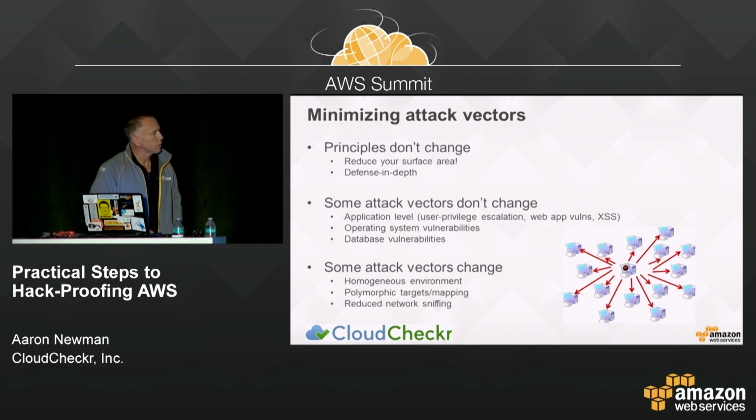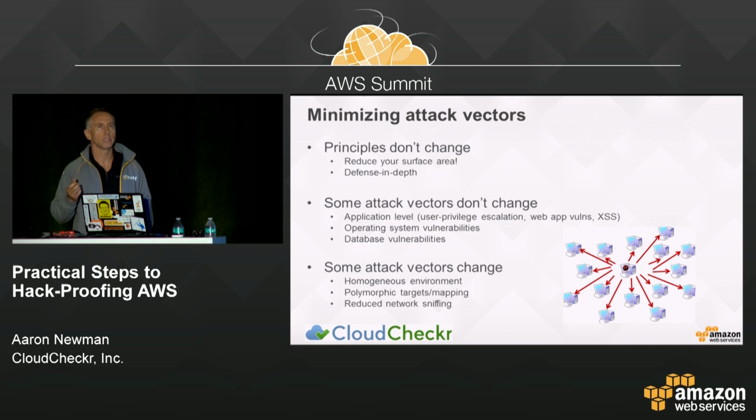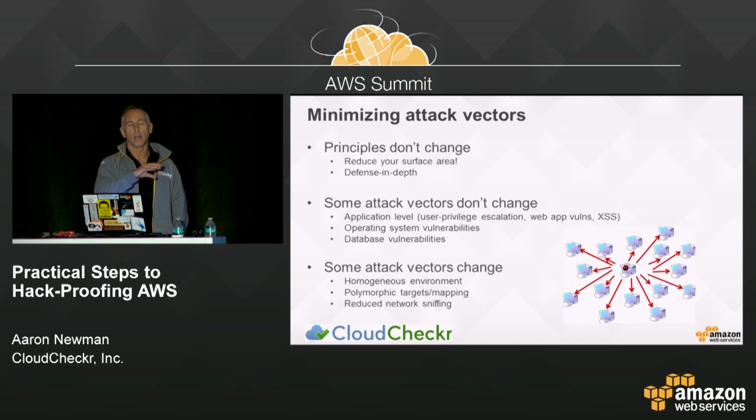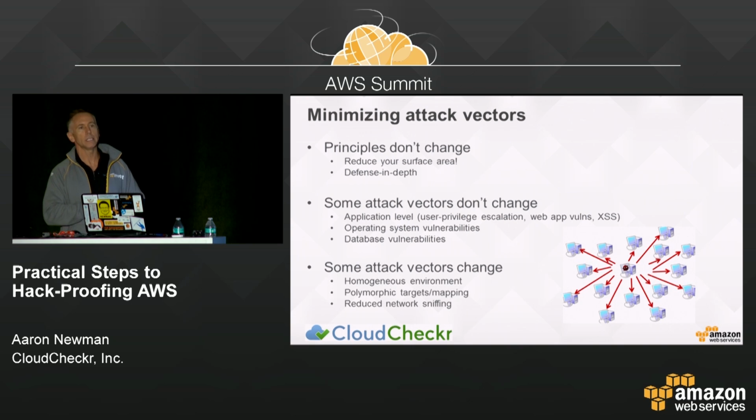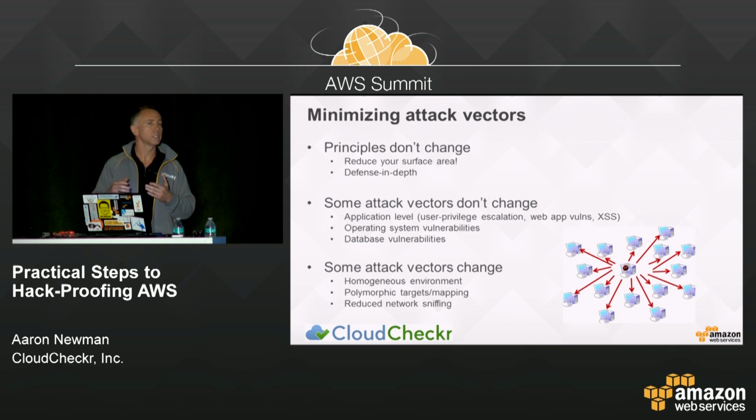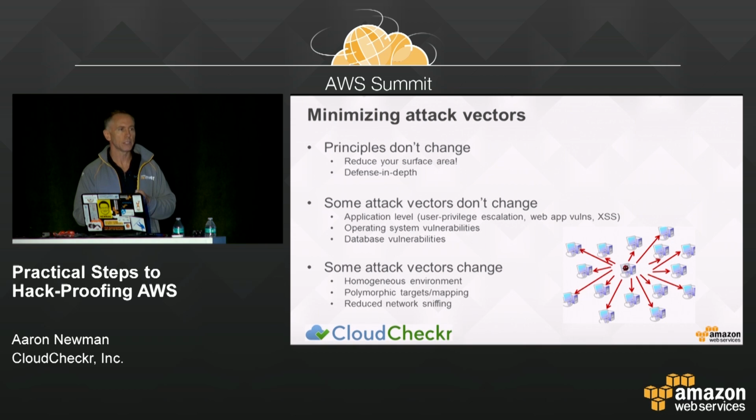So you want to think too about a homogeneous environment. There's advantages to, you can have a homogeneous environment, which means everything is very similar, or you can have a heterogeneous environment, which means a lot of different varieties of operating systems, platforms, hardware, all that. So what do we see? The cloud is very much closer to what I would consider a homogeneous environment, because you can easily take one AMI and spin it up 1,000 times, and you have this huge environment, but they're really all based off of one very similar image, one very similar configuration, one very similar set of patches.